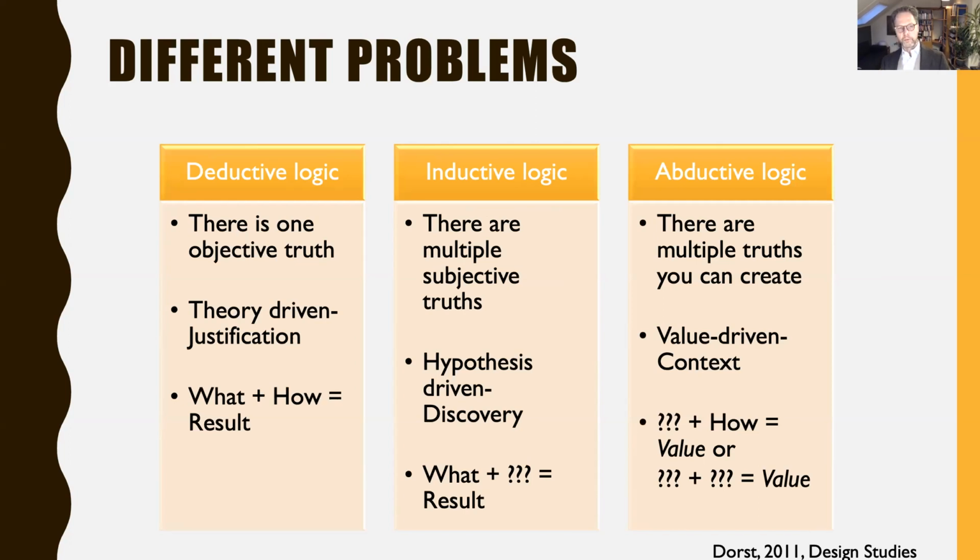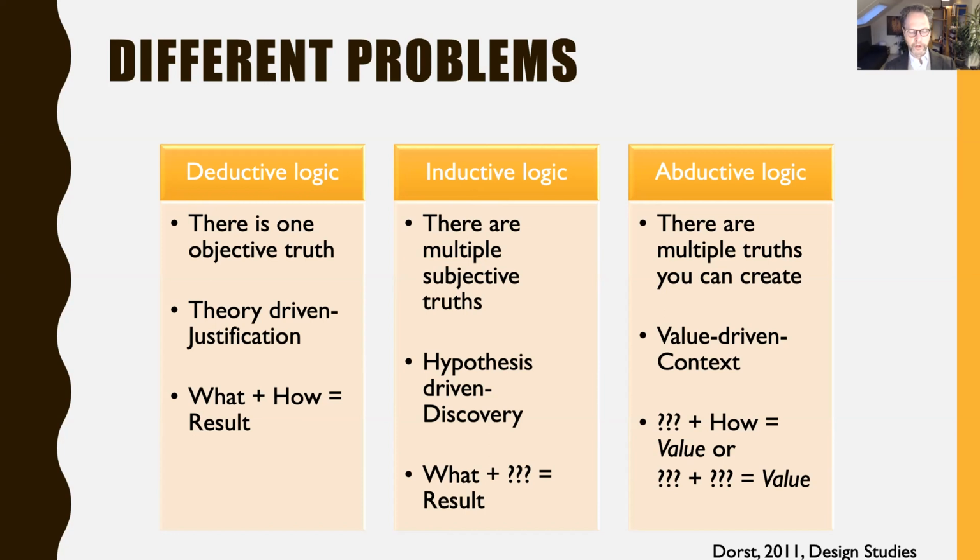So in terms of ontology, this is what it is. Known knowns are a deductive logic. And basically deductive logic tells us that there is one objective truth. And that means that you can work from theory. There is a way to framework the world and a way to justify how you make decisions in the process. And we all know this when we try and submit to journals. There's always theory. Everything needs to be theory driven. And with deductive logic, there's a what, and there's a clear how, and there's therefore a clear result. So this is the way that most articles that we write in a more quantitative way are done.